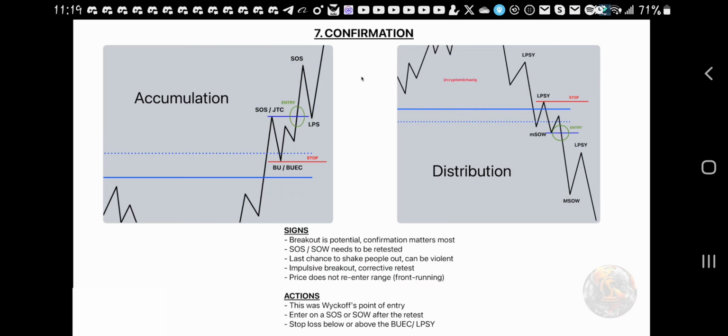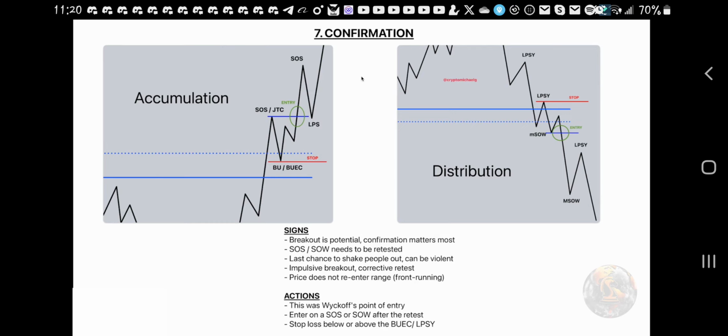Whatever you want to use, this is just the word that Wyckoff used. But show of strength is a very common one, where you show strength by breaking out, or jump the creek, by jumping over the area of resistance. And then the backup, which is the BU, or back up to the edge of the creek, BUEC, is what you call the retest. These are just the terms that Wyckoff used. Please do not get hung up on them. You can use anything you want. If you just want to use breakout and retest, absolutely fine. Show of strength and backup, whatever you want to use.